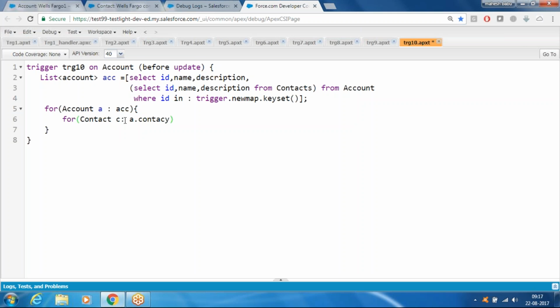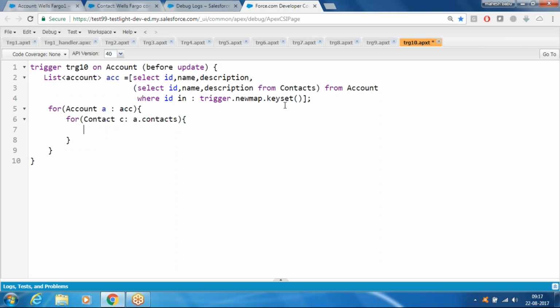You know we have to use the plural labels, right? A.contacts, and then C.description equals A.description, and then update contact.